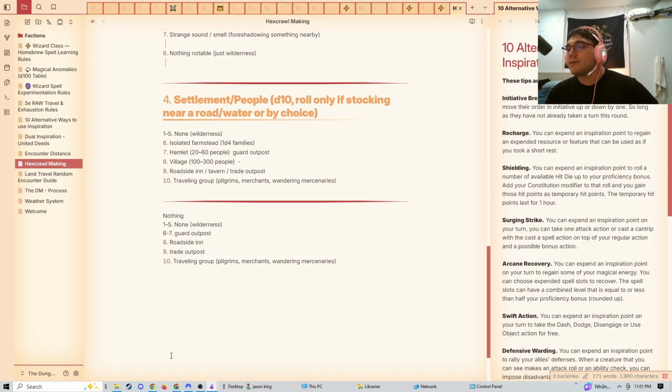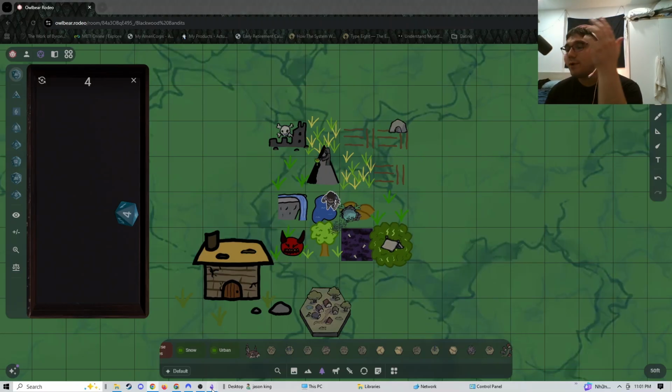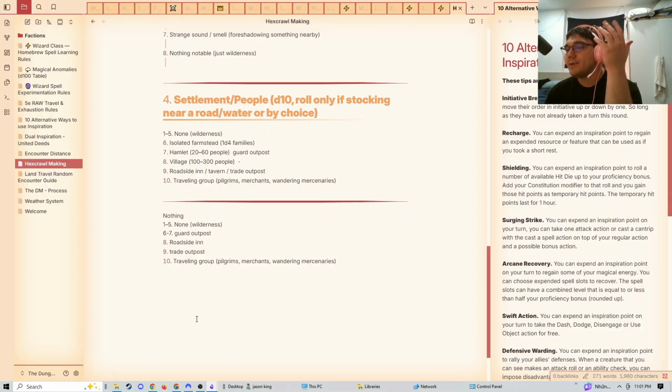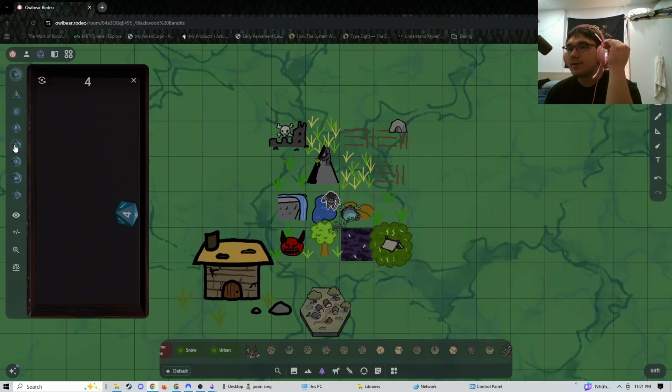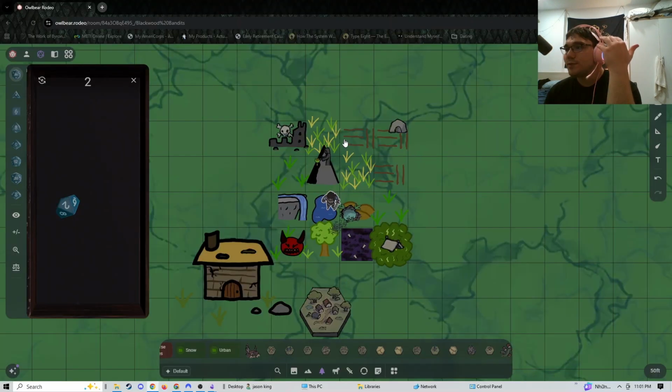So if we're looking at it like this, near a road, water, or by choice. Right, so there might be an area too. Like, where would I put it maybe by choice? Obviously, in this area, I might put one by choice. But when you go to put one, if you don't want to consciously make a choice of what it is, let's make an example. Let's say on the mining hex, because I feel like that one's perfect. We're going to roll a d10 for the mining hex. Okay? We get a 2. We're going to go look over at this. 2, none, wilderness. So maybe that tells us that there's farms here, but they're just small farming families, and it's mostly wilderness surrounding them. And this mine is either abandoned, dried, cursed, I don't know, something, right?